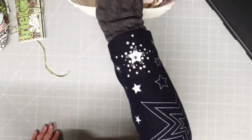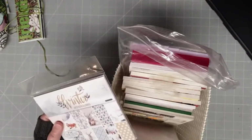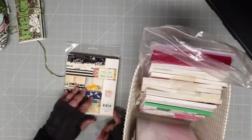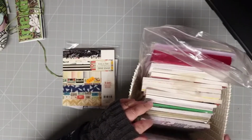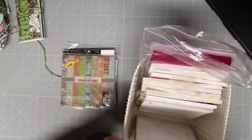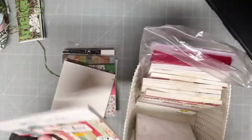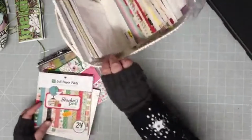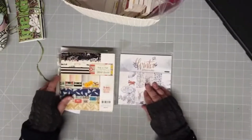So I'm going to choose some papers to use in this one tonight. In fact, you're going to choose my papers. Am I going to use some nice, cute, wintry ones? Am I going to use Boys Rule, which is as old as the hills? Or am I going to use some grungy ones, which I haven't really got a lot of interest in? Or tropical? Or Christmas? Or teacher's pet? Actually, it might make a nice little present for a teacher. Right, so you decide. Am I going to use teacher's pet, Christmas, tropical, grunge, boys, or winter?